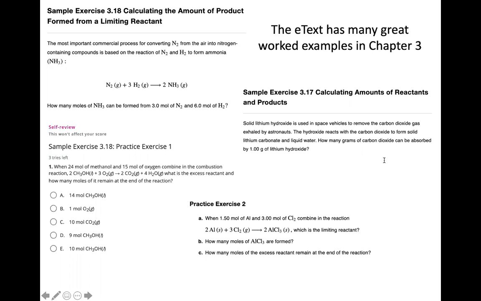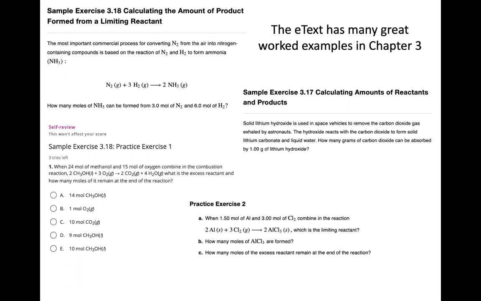I was just wondering, could you explain again why you have to choose the smallest amount for the theoretical yield? When you're trying to figure out the limiting reactant? Yeah, the example you did was like, with the 60 grams of aluminum. Yep. So, well, let me give you the opposite.